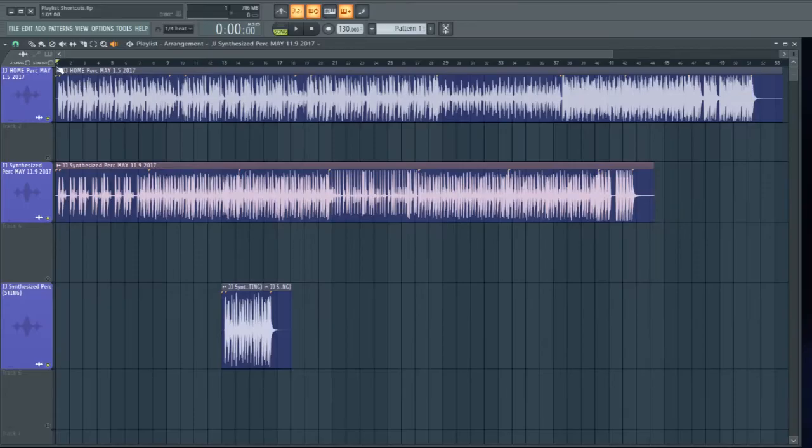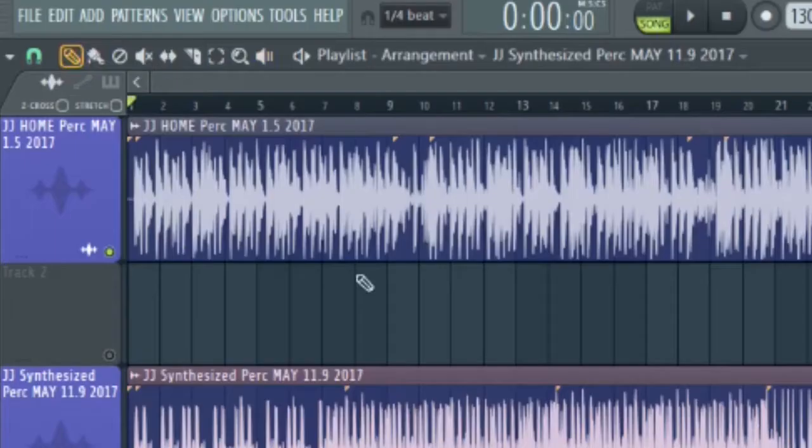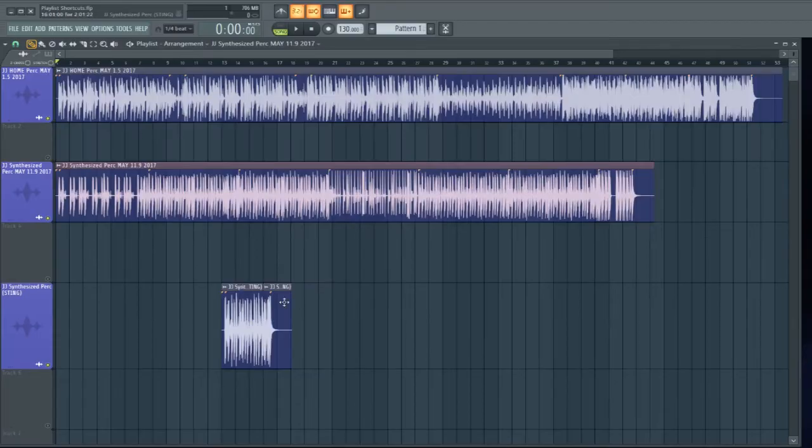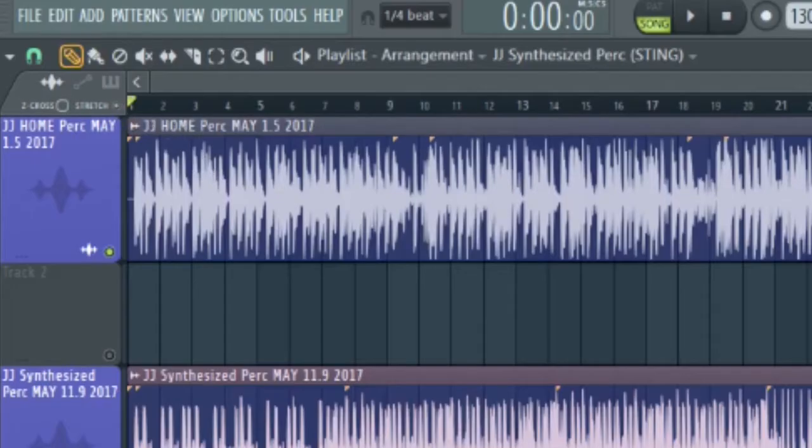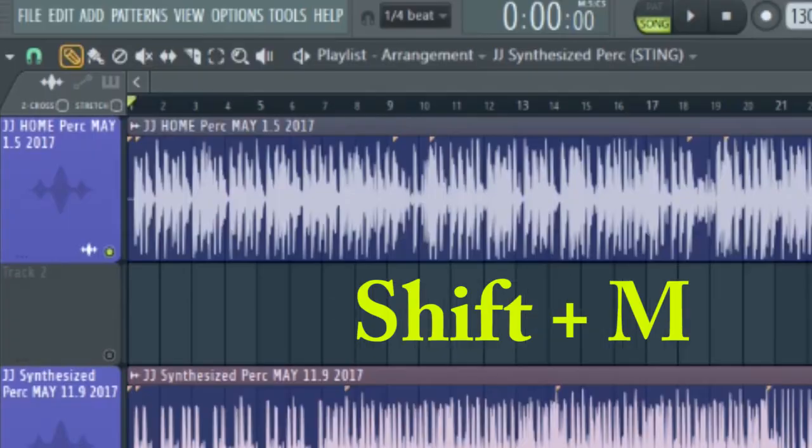Now here's just a little cool side note. Sometimes in the playlist, you have to stretch things. Oftentimes you'll go up and hit this little stretch button and then you can stretch things properly in the playlist. Because otherwise, if you just drag an audio clip, it won't be stretched. It's just dragging the clip container or whatever we call that. But if you hit stretch, it's actually stretching the audio. So watch this, Shift M will select or deselect your stretch.